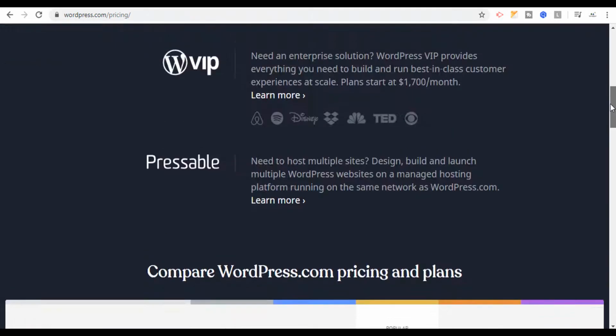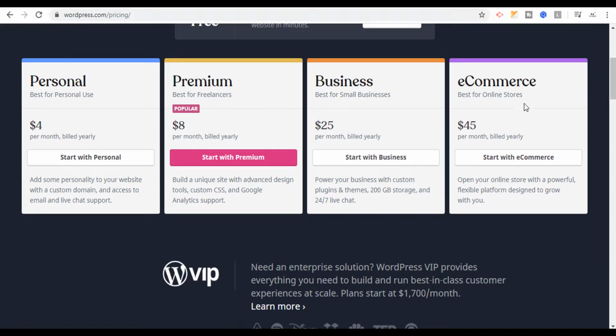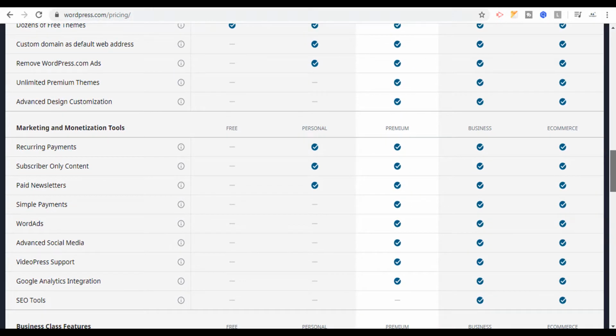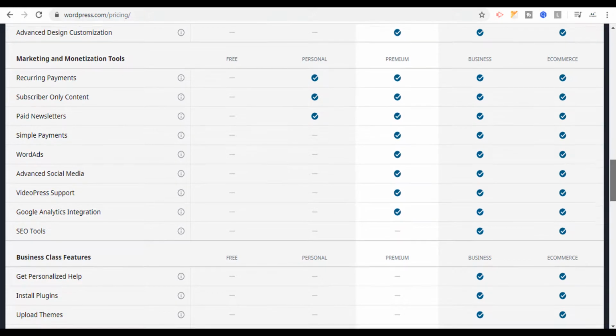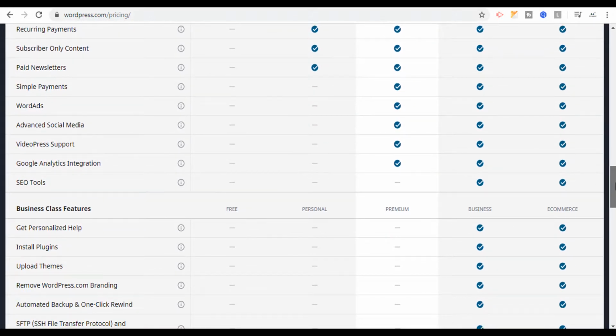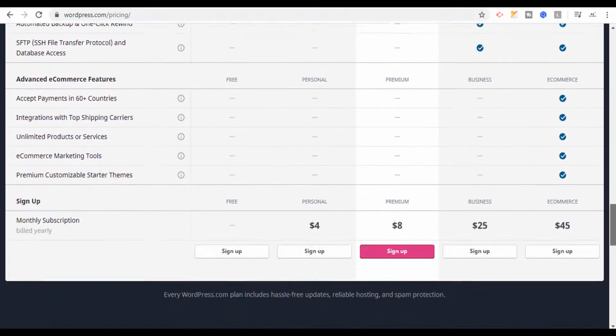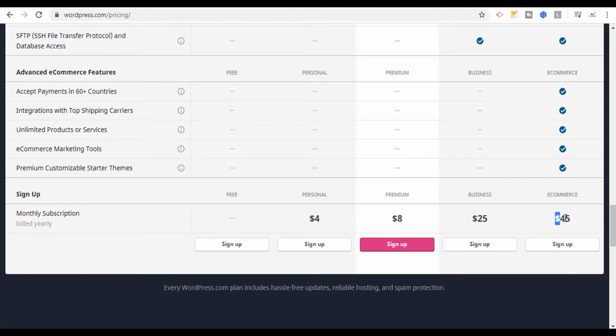And there is a package of $45 in WordPress, which gives you the full functionality of an online store, with more space, more themes, more plugins, and then you can add your own ads and SEO tools, and you can use many more things in the e-commerce store for just $45 per month.